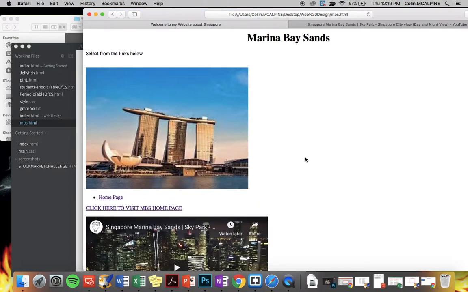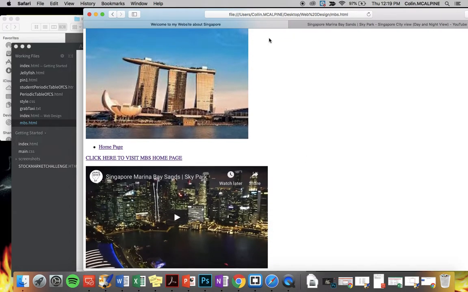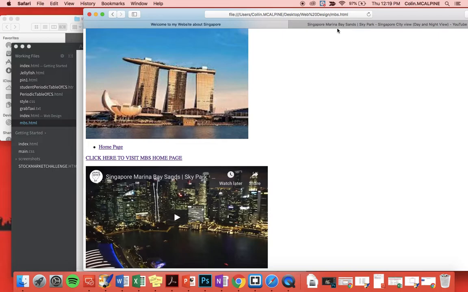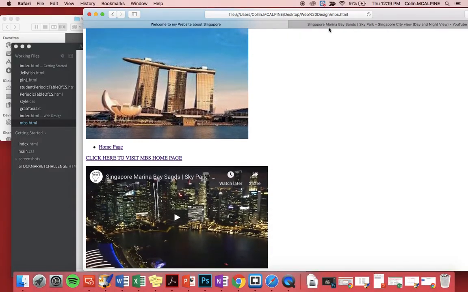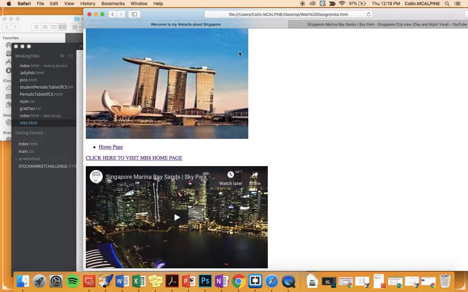Now, one of the other challenges you have is to get a visit counter working, and there's lots of those online. You can just search for visit counters, and again, it will give you that code. And then one of the other challenges is embedding a Twitter feed onto the pages, and again, you can find tutorials online for how to do that, and the code will be auto-generated for you.